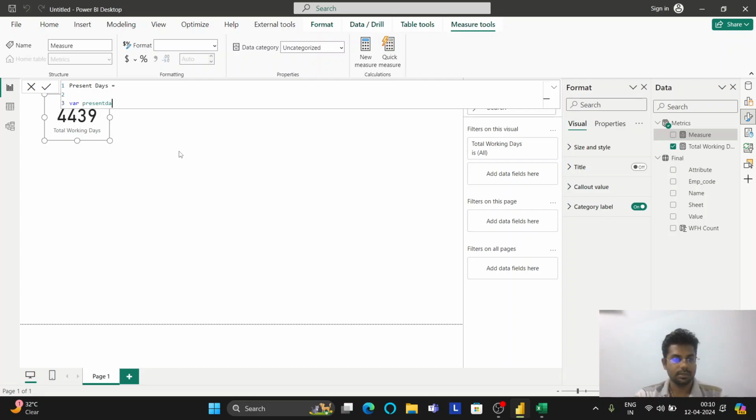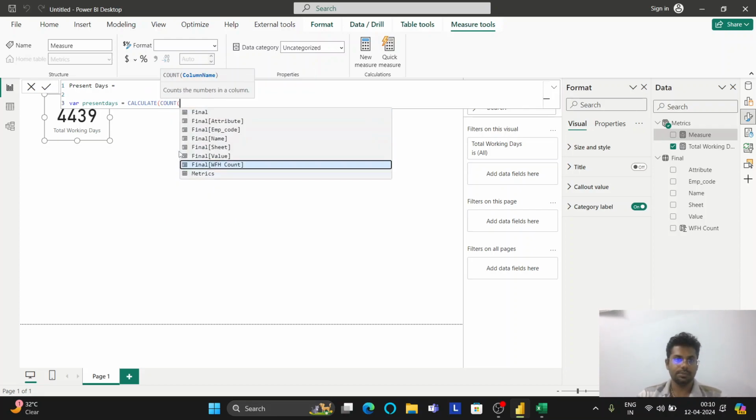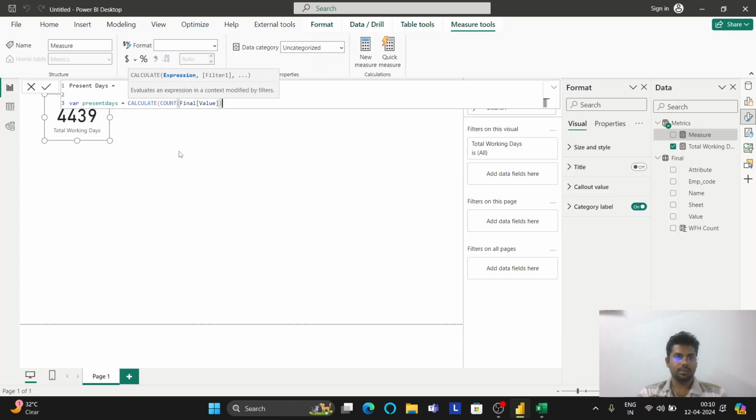Present days equal to calculate count of final value, where final value is equal to P, which means the present.